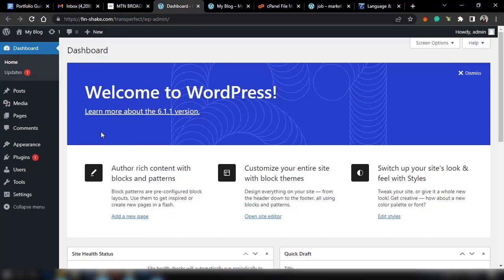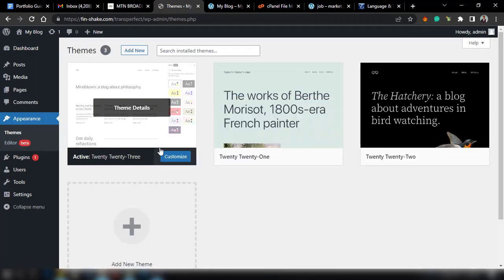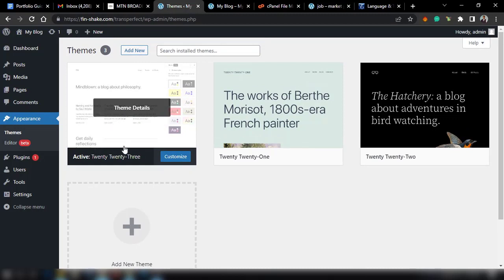That's basically what you need to build a website from scratch. It doesn't matter what theme you're using. If you go to appearance, you notice that the active theme right here is 2023, because we're entering 2023.